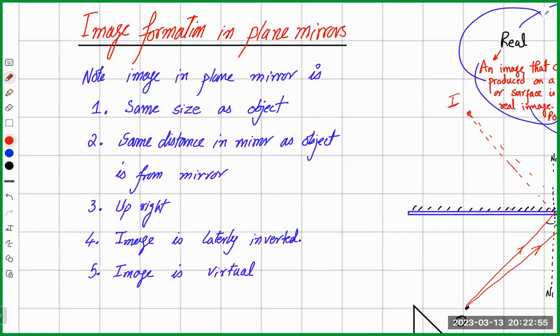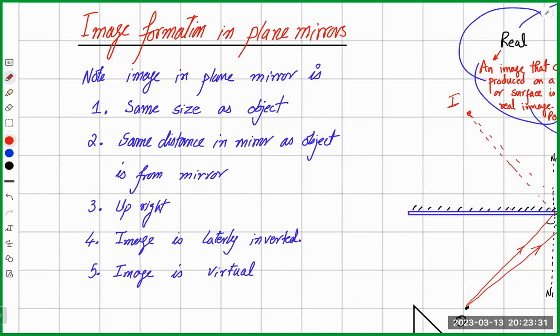The image is laterally inverted. If you're scratching your head with your right hand, your image will be scratching its head with the left hand. And if you try to shake hands with your image with your right hand, your image will extend its left hand. So that's why the handshake can never take place, because it is not done with the right hand. That kind of situation is known as laterally inverted. The right looks like left, and left looks like right.